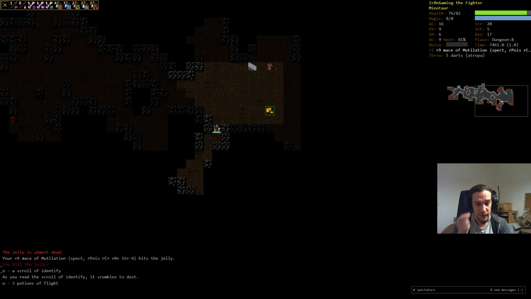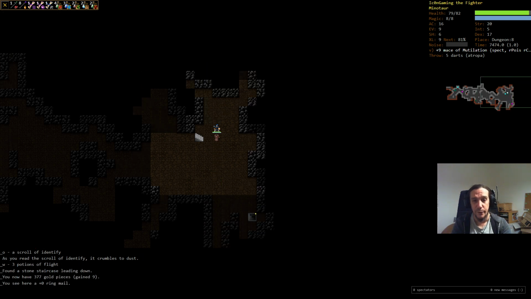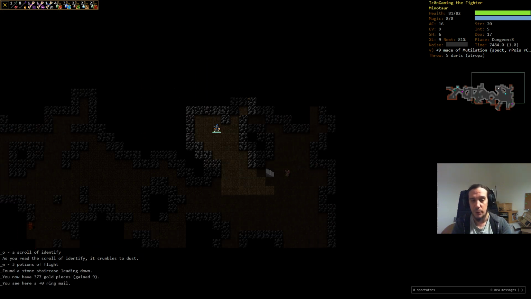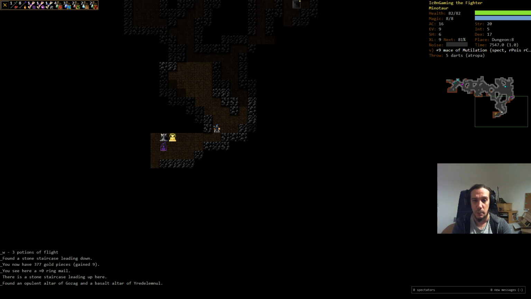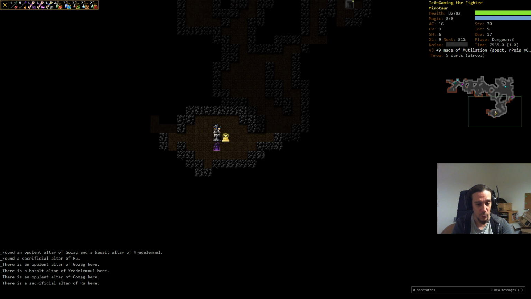So let's take that stack of orange potions, and it's potions of flight. Potions of flight are very, very situational, but believe me, when you need them, you do need them. So since we're that strong now, we're going to auto-explore a little bit more.